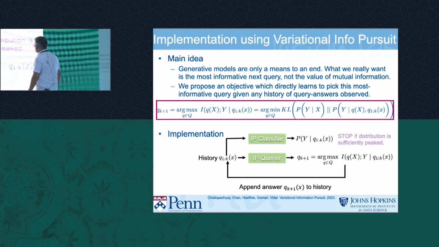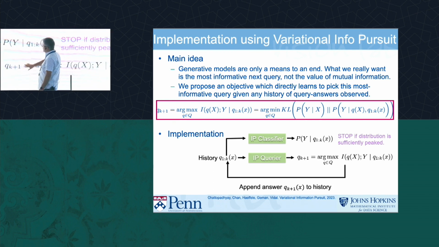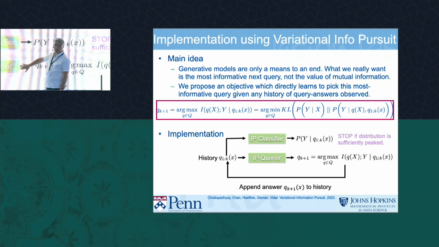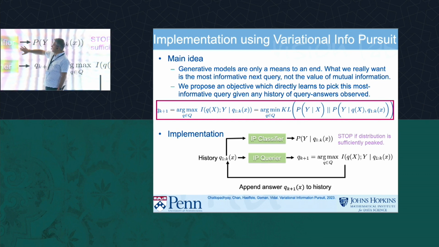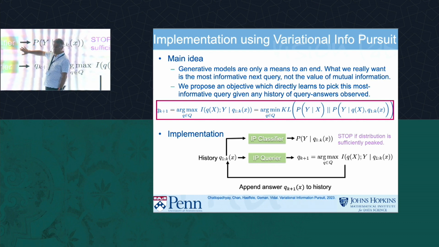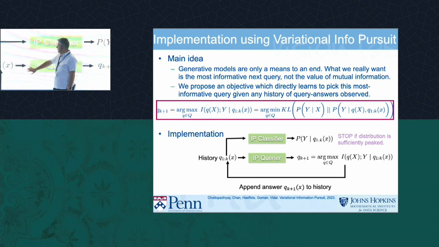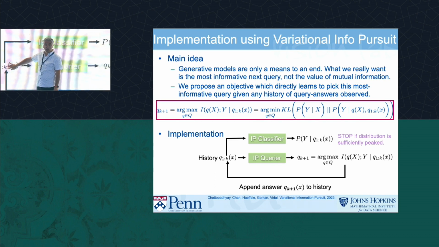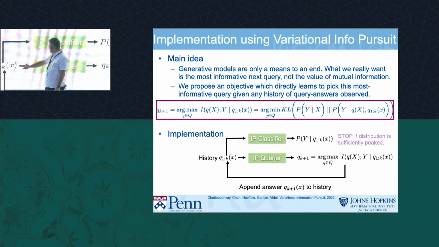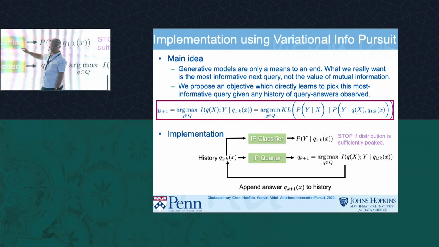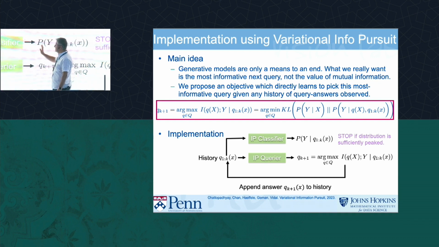So this is exactly what we do now. We're going to have two networks, one, which we call the querier, that selects the next most informative question. The other one is the standard classifier that selects what the class is for that input. And so this is now based on this history of questions and answers. So at the very beginning, this is empty. I know nothing about the input image. So the classifier will probably predict 1/10 for each MNIST digit. It will give you the prior.